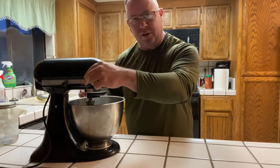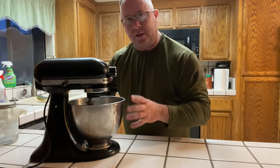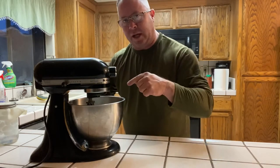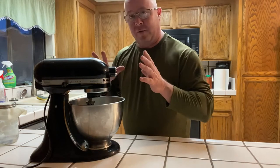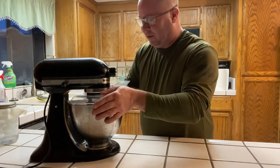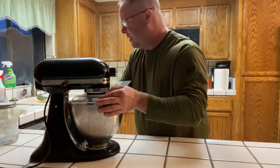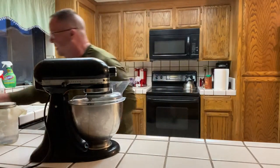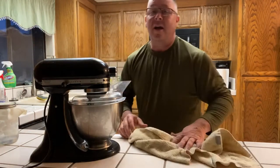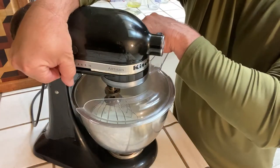What you want to do is put your cream in, put your whisk in there, and we're going to work this from low until it starts to thicken — it'll happen pretty quick — and then we're going to get it up to high. We should be able to stop at about the three-minute mark. If you've got a splash guard or pour shield, now is the time to use it. It's also a good idea to have a rag around because it's going to get messy.